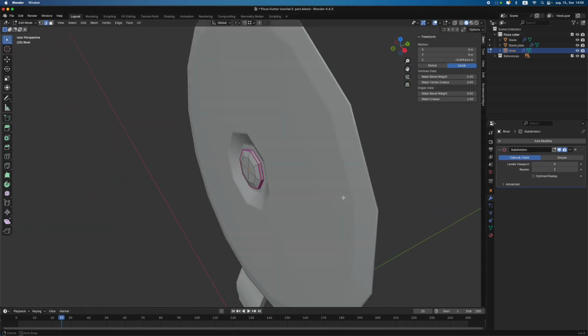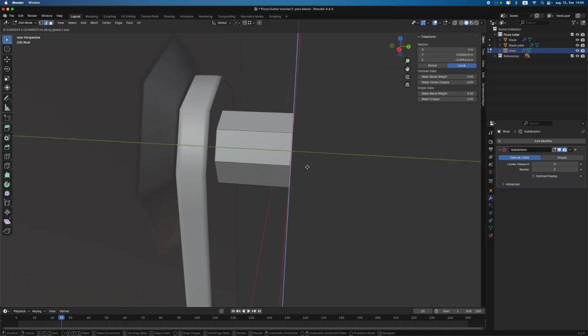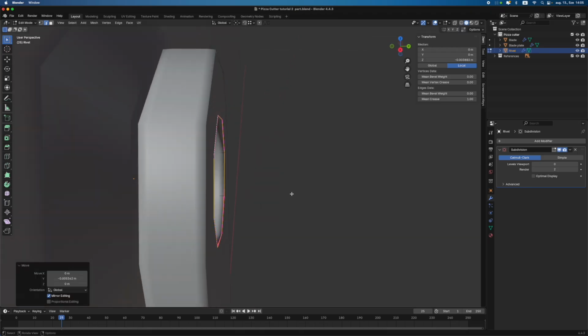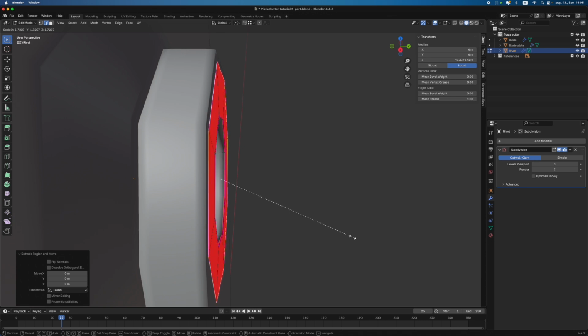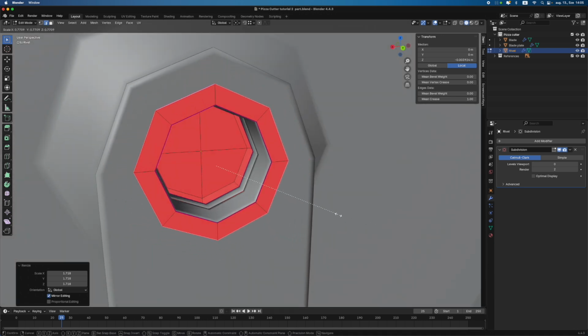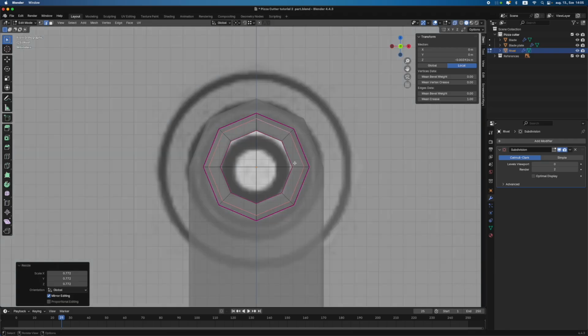Alt H again to unhide these, and I want this to come somewhere right there, and maybe a little touch out. Then E to extrude, S to scale, scale it somewhere there.